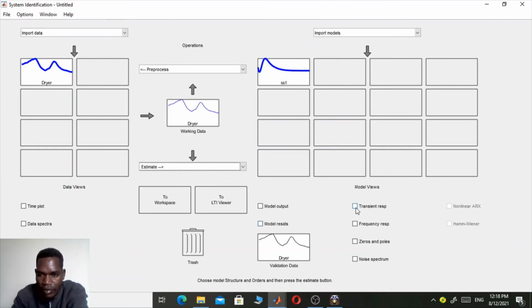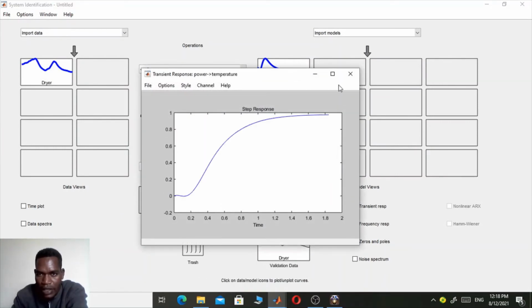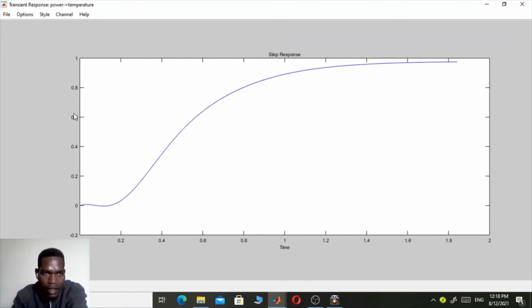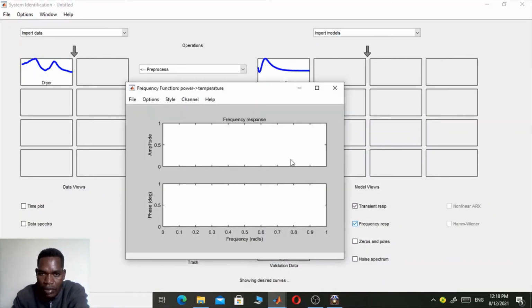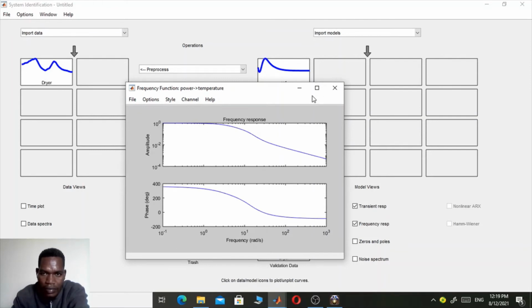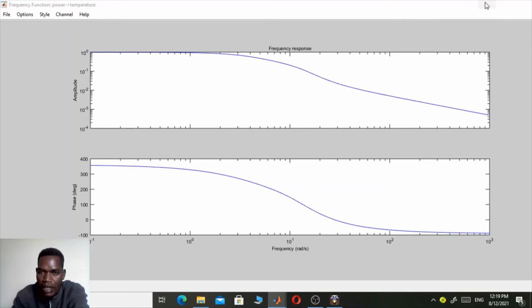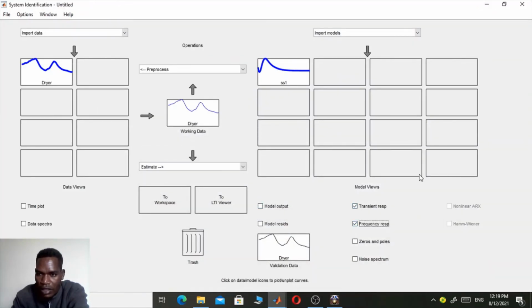So the frequency spectrum in here is like this. So this is the frequency transient response. This is a transient response. So the graph starts from zero and it goes to increase to some extent, and after reaching some point it remains constant, and finally when the time tends to increase, the extension constant graph is also increased in this particular response, as you can see from this visual display. So the other thing is the frequency response. Frequency response is also like this. So you see all the things in this system identification. For a given system, you have to see the system identification here.